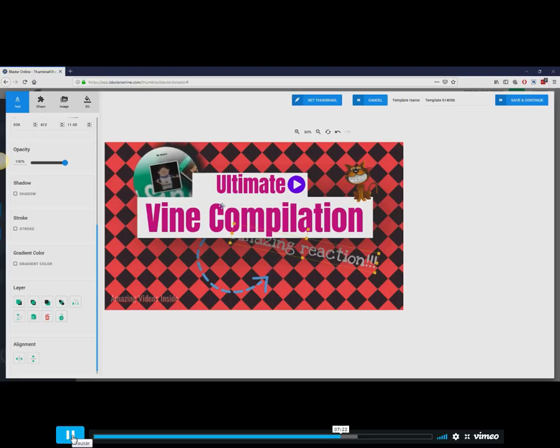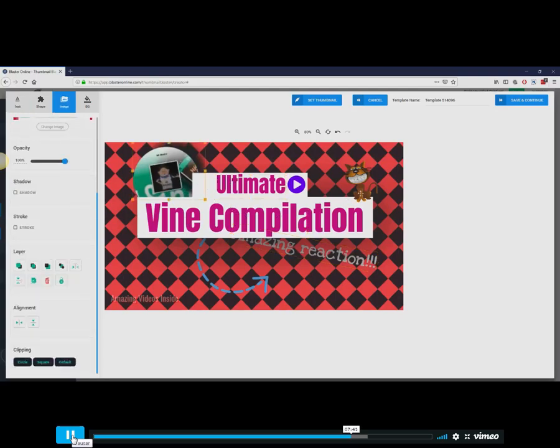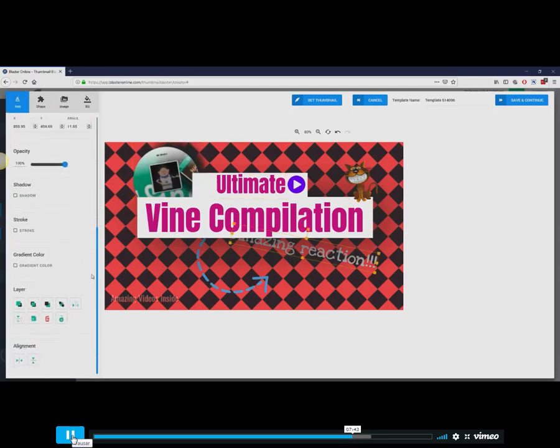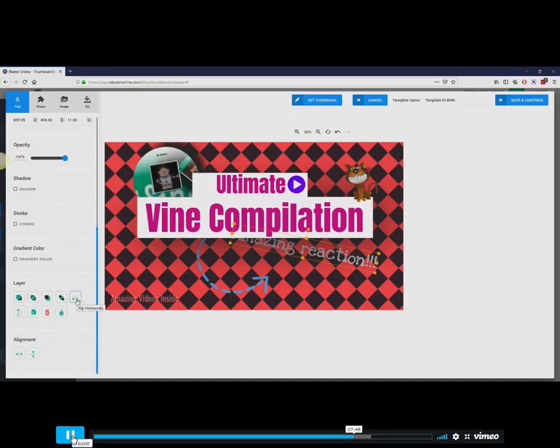For example, if you have a shape on the screen that prevents you from selecting a different object, you can simply click on the shape, send it to the back, and then you will be able to select the object that is on the top. Now, for each layer, so for each element, it can be an image, a text, a rectangle, you can click on it, and right here you have the layer functions. So if you want, you can flip the image horizontally, you can flip it vertically, you can even duplicate it, okay? Now, if you want to delete a layer, a text, an image, simply hit the delete key or click on the trash icon right here.